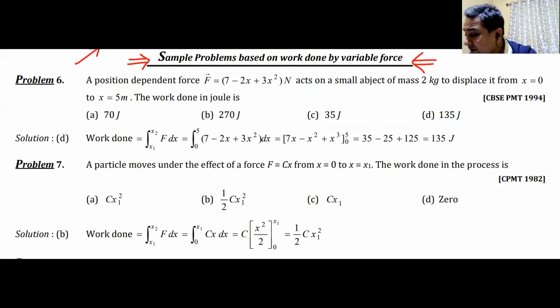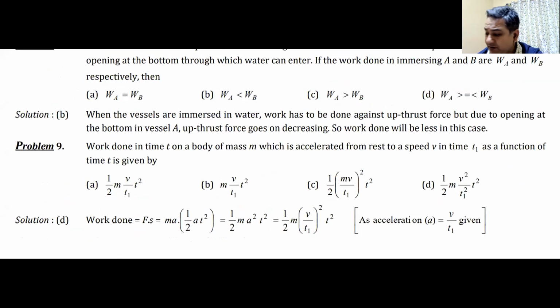So there are some sample problems given on work done by a variable force. Problem number 6, problem number 7, up till problem number 9. Only 4 small problems. If you can do these small 4 problems on your own, after reading and writing that part, I'm sure you have understood the entire concept. So it's for you. Self-help service, I call it. I will be giving you this self-task because that will make you independent.